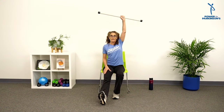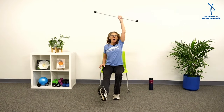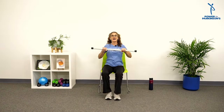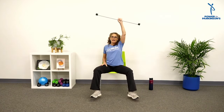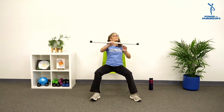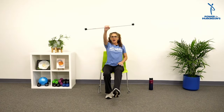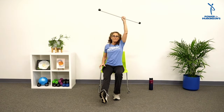So we're going to start off with the right arm and use the left leg, and we're just going to go up and down, but using the opposite, up and down with the arm, but using the opposite leg. So we're going to go up, down, up, down, up, down, up. Two arms, jacks, up, down, front, right lead, up, down, front. Both arms, up, down, front, left lead, up, down, alternate arms and legs, up, down, up, down, up, down.